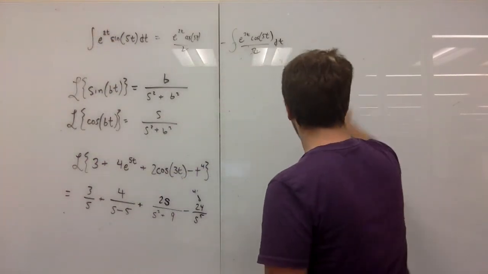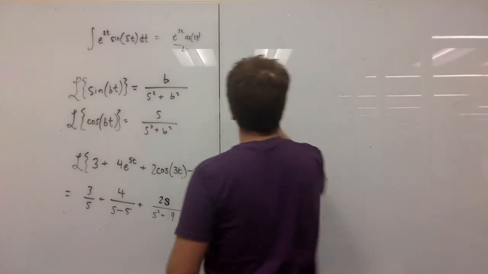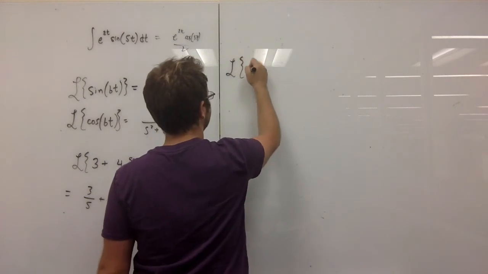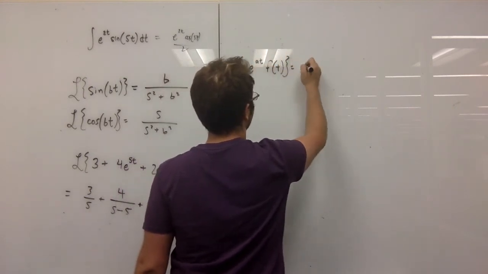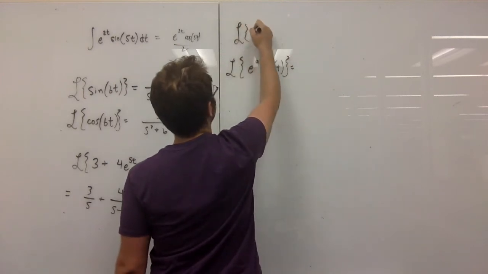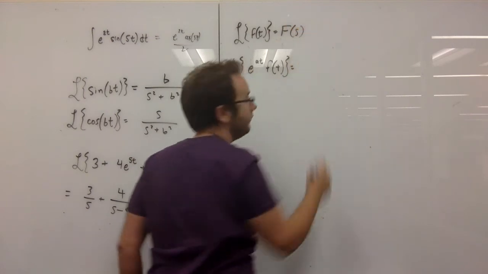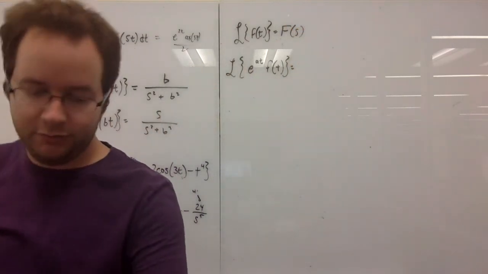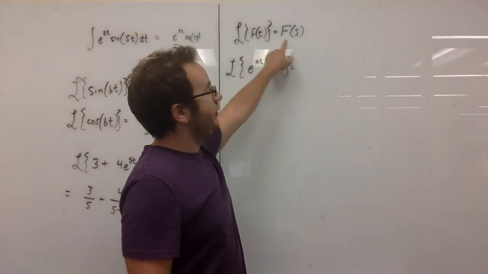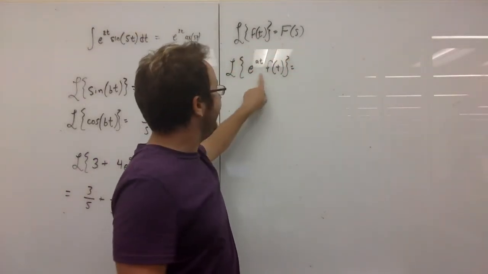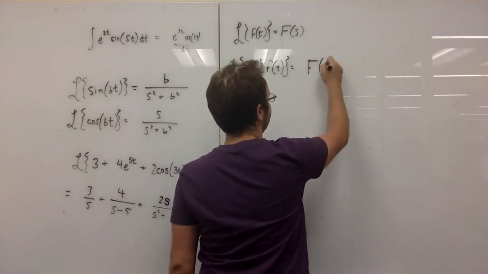There's some other interesting properties. And this is one you're going to want to write down. The Laplace transform of e to the at times any function f of t is the same as, let's say, suppose the Laplace transform of f of t, we often will call this capital F of s. So it's a different function and by a different variable, s. If the Laplace transform of f of t is F of s, then the Laplace transform of e to the at times f of t is the same thing, except shifted by a.